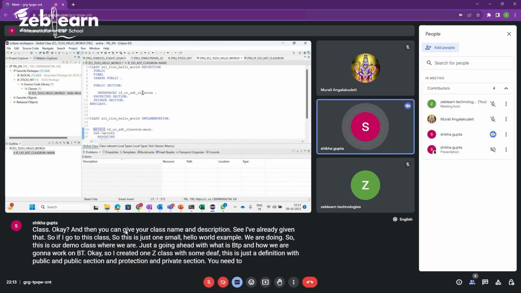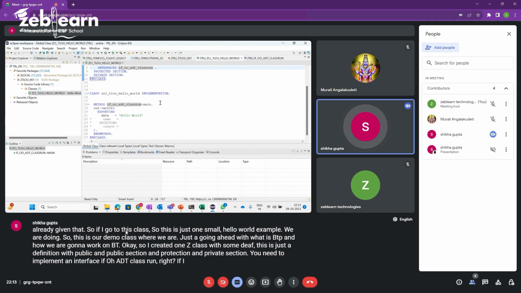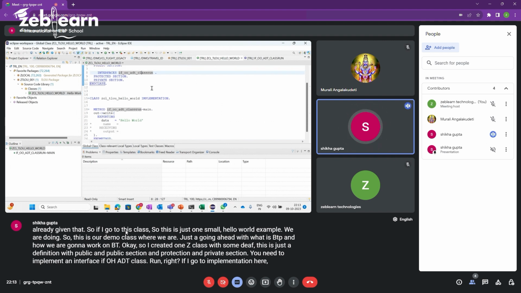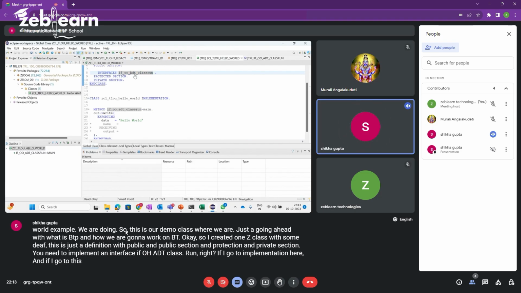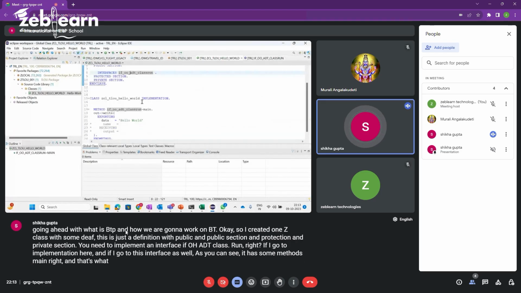You need to implement an interface if you want the class to run, right? If I go to implementation here, and if I go to this interface as well, as you can see, it has a method main, and that's what I've implemented here, main, and just written out hello world.